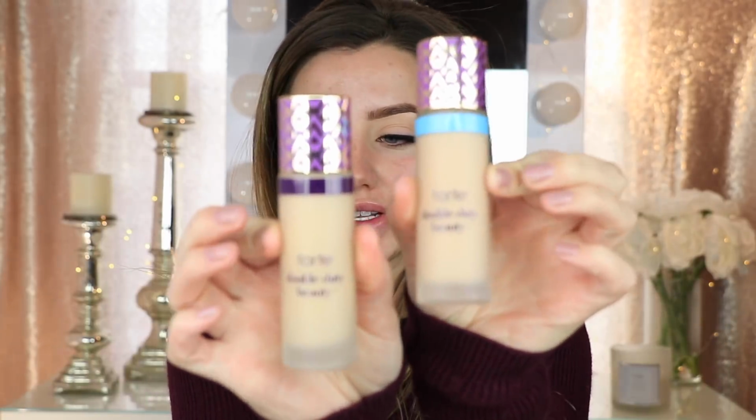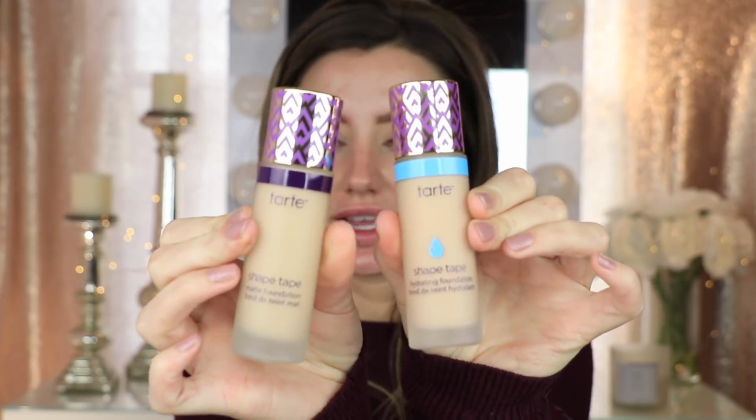So these are what the bottles look like. Again, this is the hydrating one and this is the matte one. I do love the packaging. I love frosted glass. You guys probably already know that by now. And I just love the size of it. I really like the applicator. It's just like a bigger size version of the concealer. These are both $39, so it is pretty pricey for a Tarte foundation. There is 1.01 fluid ounces in both bottles, so that's pretty much standard for every foundation.